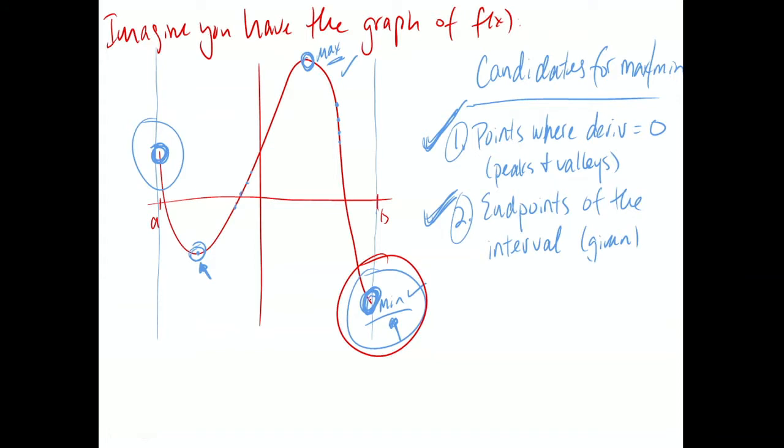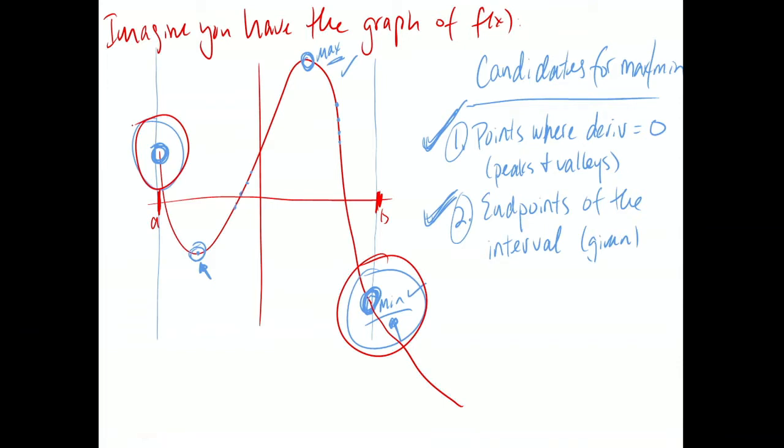Now, of course, this graph probably just keeps going down and down and gets even lower and lower. But if I'm living in the world from x equals a to x equals b, then b is my cutoff. In any case, that would be the minimum in that situation. So the endpoints are in. And I include this endpoint over here as well. That's not going to be the winner, though.